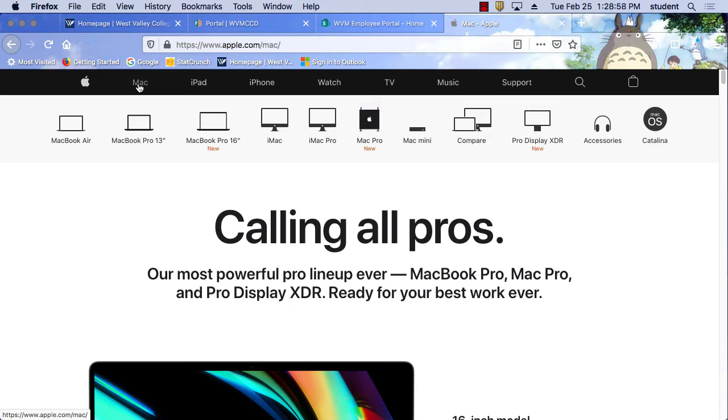Okay, what is the difference between these? Okay, so Apple comes along and they say, hey, I got three different kinds. I got an old MacBook Air. I got a MacBook Pro 13-inch, MacBook Pro 16-inch, and then they have these other ones. You got the all-in-one iMac. They got the iMac Pro. What is the difference between the Pro and the regular iMac? Well, it's mostly the processor, right? Mostly processor and the amount of RAM they put in there. Maybe the screen resolution, where the Pro usually has maybe a 5K display or 4K display, and where the other one might be a little bit less, a Retina display.